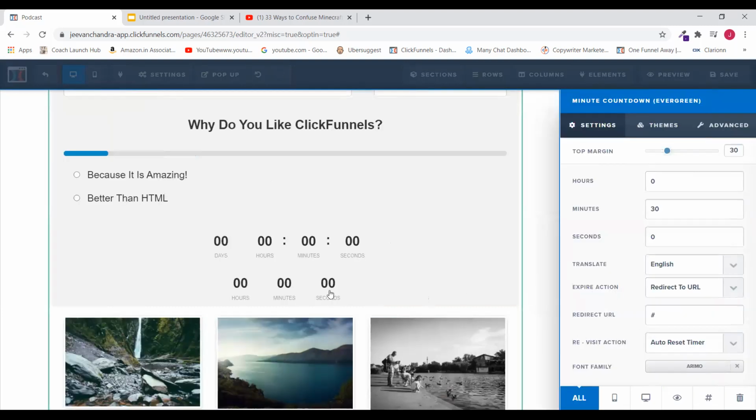It's also the same if it's finished. I mean, when the time has expired, you may direct the user to a specific page or change the content that is displayed at the current time.